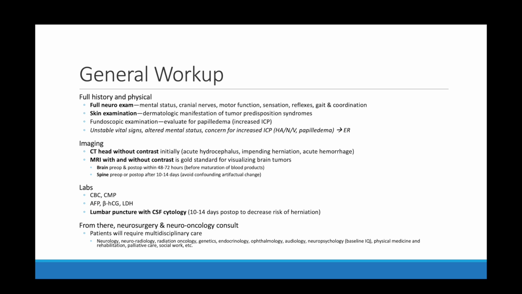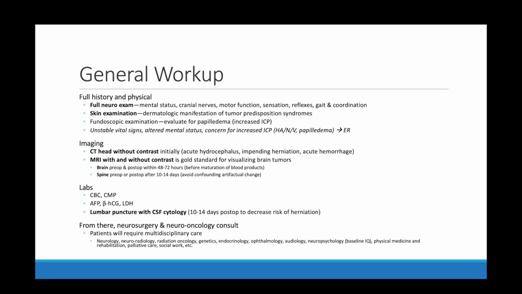And the reason for this is that there can be maturation of blood products. And after 72 hours, and obviously this is a gradual process, but as more time passes after surgery, those blood products can become hyperintense on MRI as they mature. And if we delay the MRI too much, then it's difficult to differentiate enhancing brain tumor versus just hyperintense blood products. So we try to get that postoperative MRI, ideally 48 hours, at most 72 hours after surgery, just so we can assess the degree of resection.